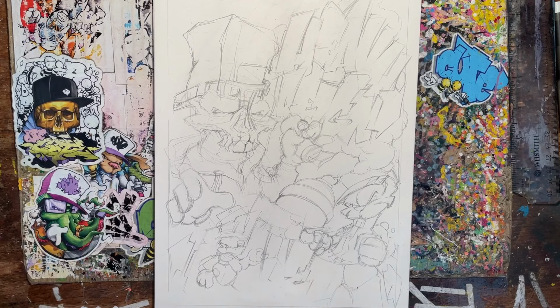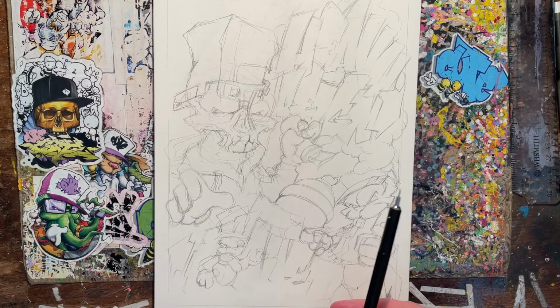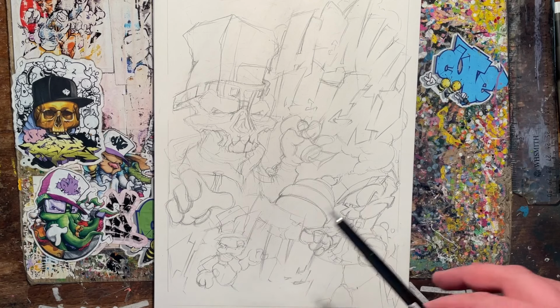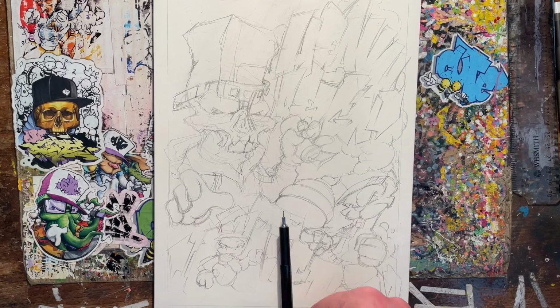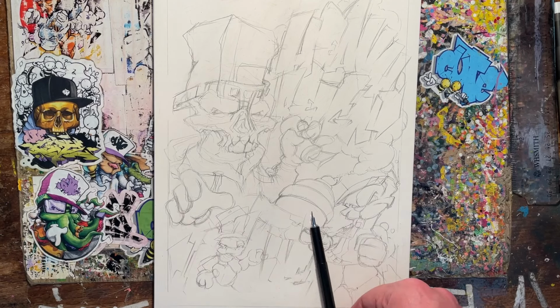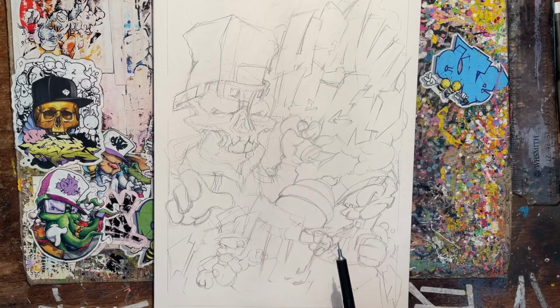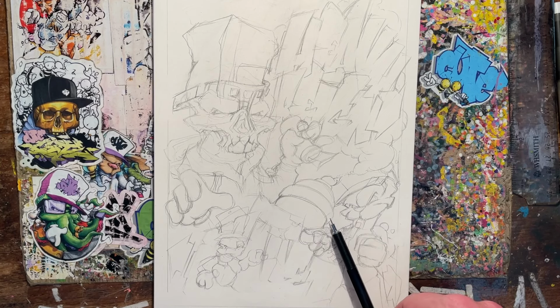But as you can see, the sketch is quite a long way along. Well, it's not just a long way along, it's finished. Essentially, the sketch is finished. I'd have to blitz the whole thing and start again if I wanted to do something different, right? So yeah, anyway, this spray can on its own here, that's part of the problem I've got with it, which is it's on its own. It's a sort of single solitary element just there. That's not enough.